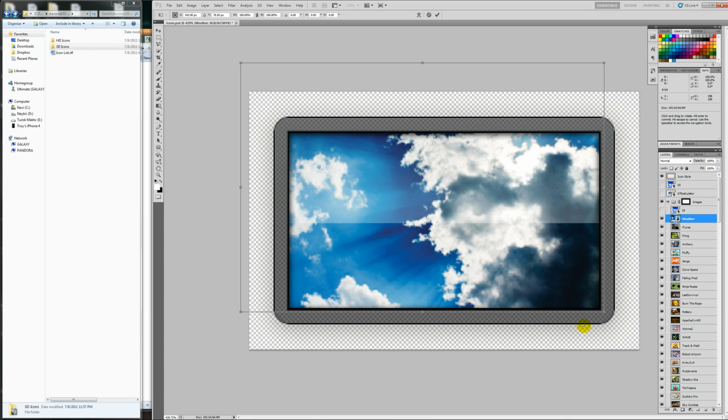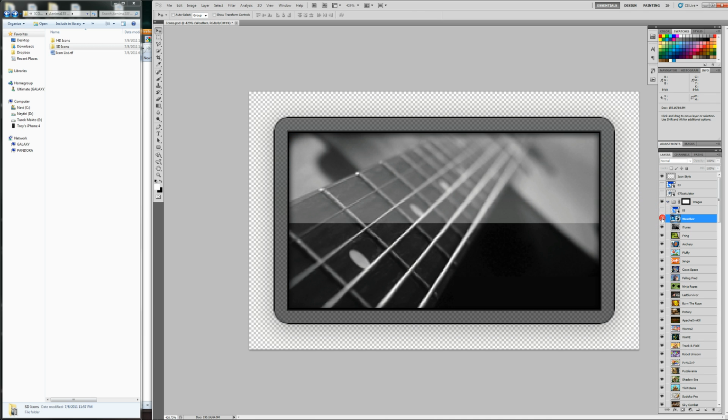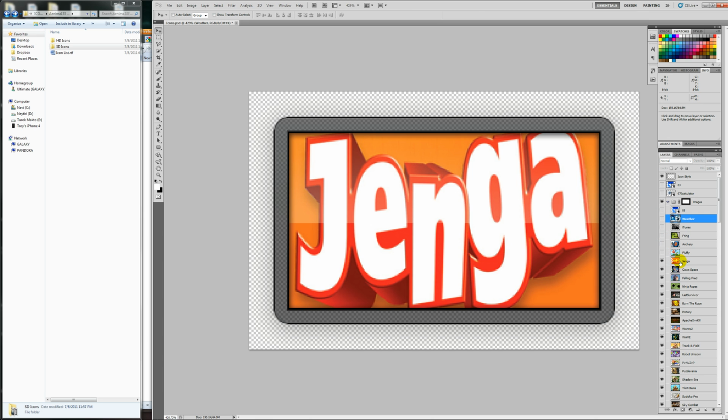Number two, the image is not distorted. So as you can see, where's a good example? Maybe this. Notice how it goes all the way up. I don't just squish it in because then it would be squished. So yeah, you understand. And three, notice the shadow.